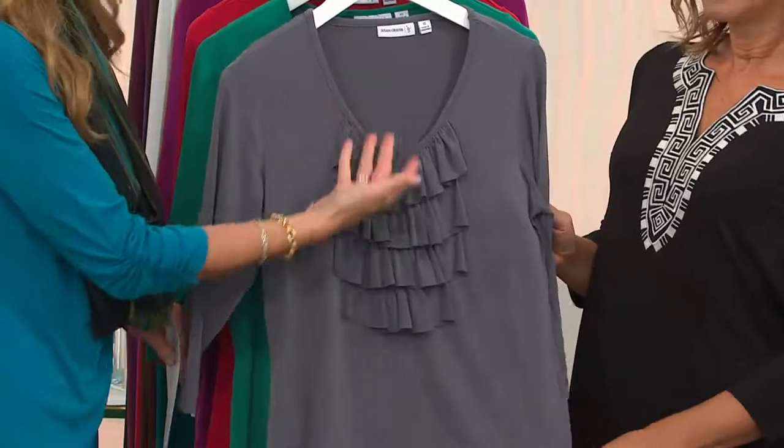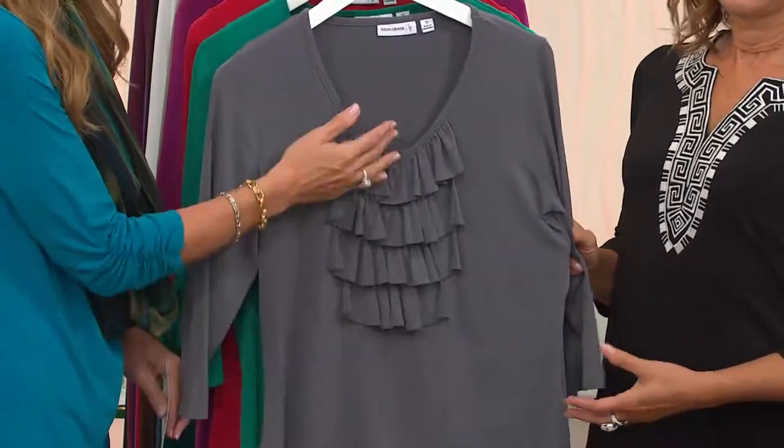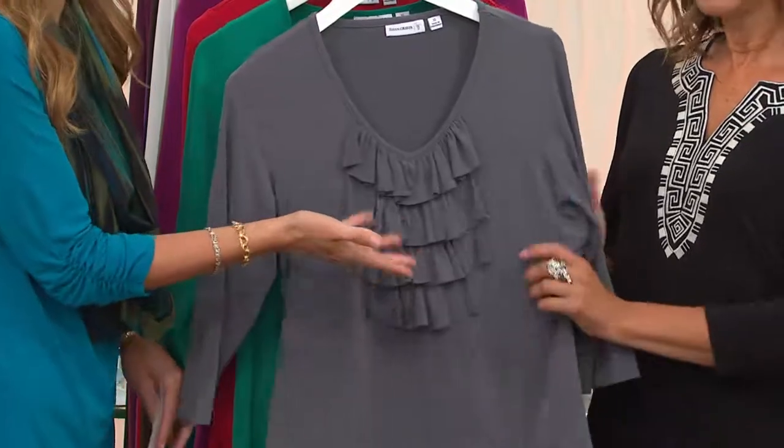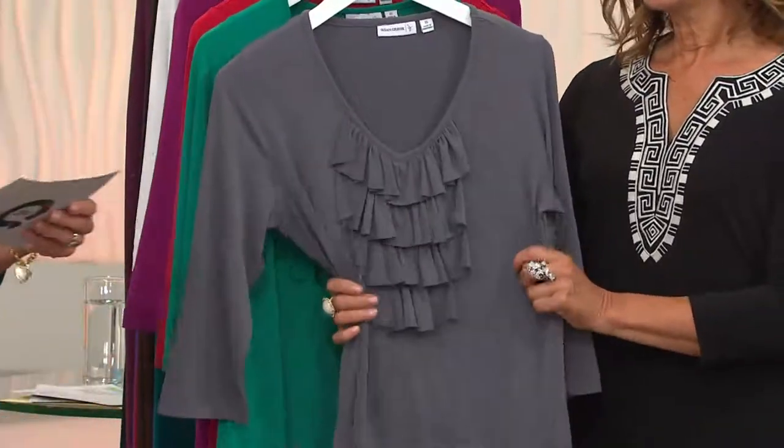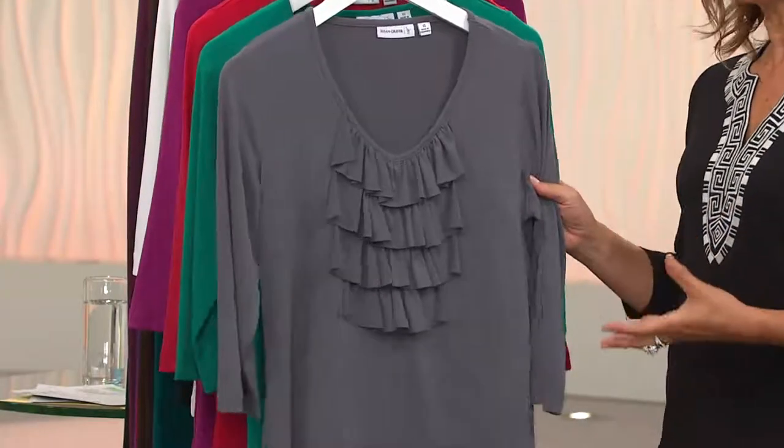It's easy to get carried away though, so I love that you've given us just enough because it isn't that liquid knit — it just drapes beautifully. Here's another one of those uber expensive looks that you just happen to get for $36. This is one that when I wear it on air, I get lots of women who talk to me on Facebook and they say, what was that ruffle top you're wearing?